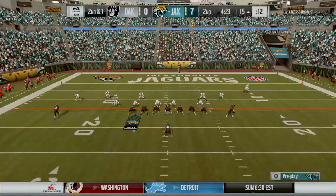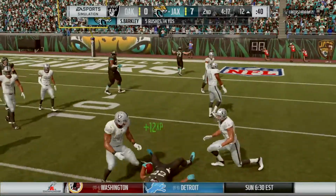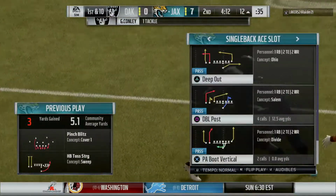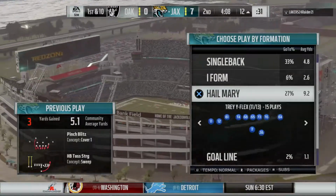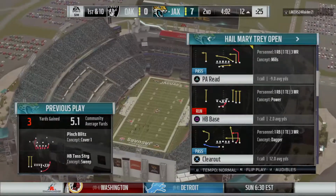Watch him now, Barney. The pitch goes to Barkley. And he'll go down here at the 12-yard line. Only 3 there on the pickup, but that's enough to move the chains. Well, he hasn't made much of an impact in the running game thus far, and after that last run, not much is going to change in that area. He hasn't been able to get anything going, and really the offensive line not helping him much.